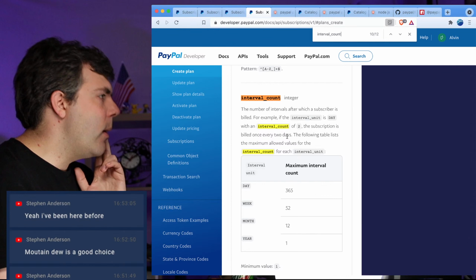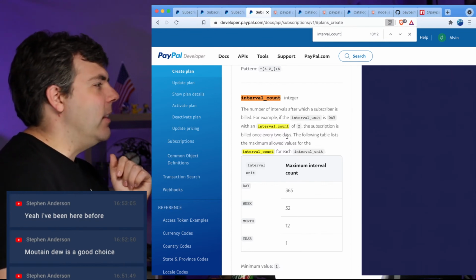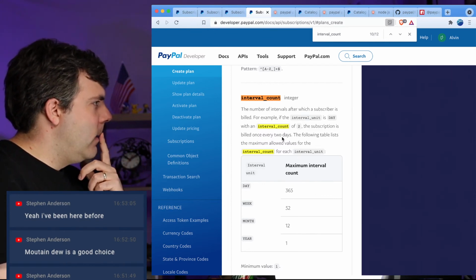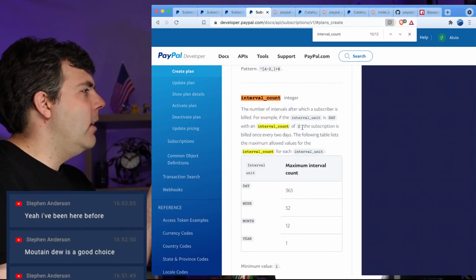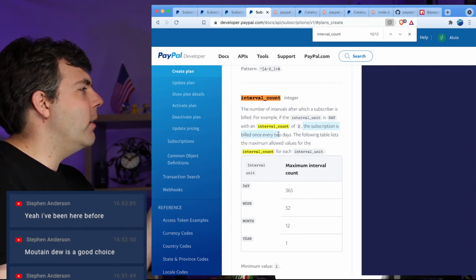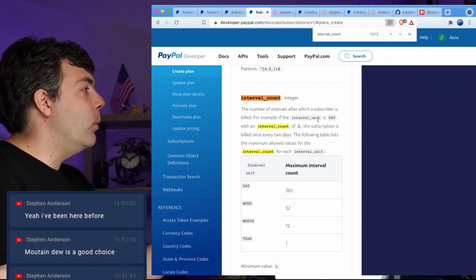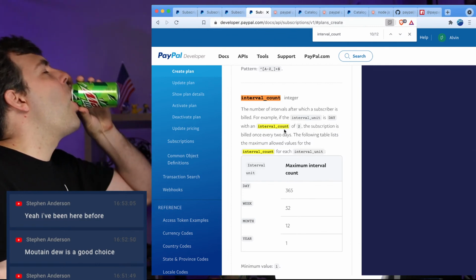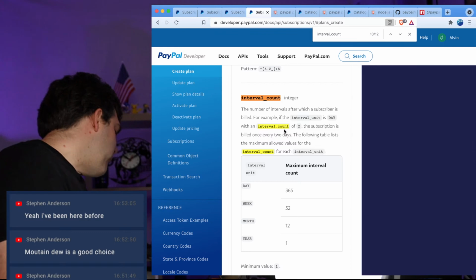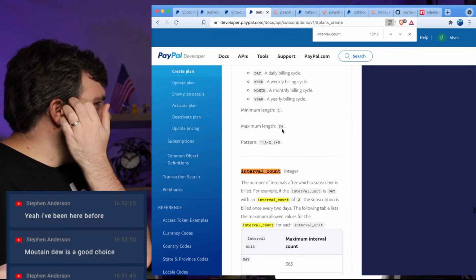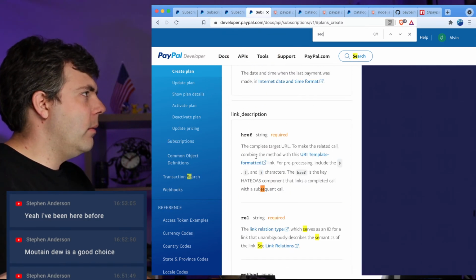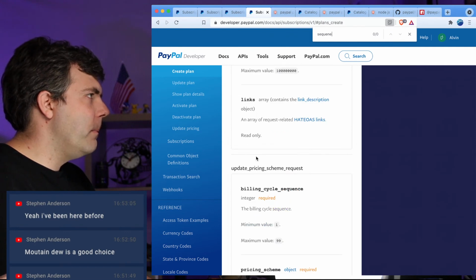So it could be bi-monthly, bi-weekly, bi-daily. That doesn't make any sense. They should have said the subscription is billed once every 2 weeks if the interval unit is week. Okay, and I wonder what sequence means then. Not that this matters too much, but I'm curious.